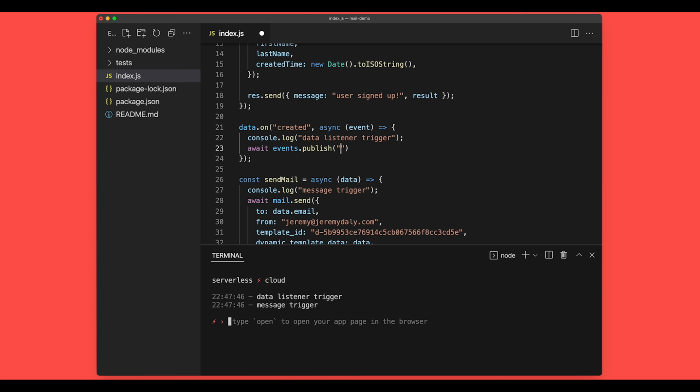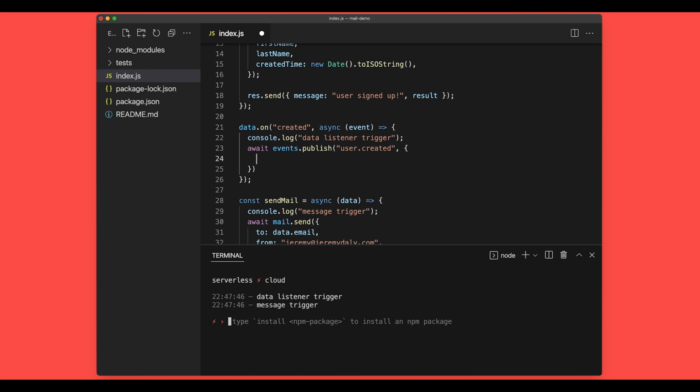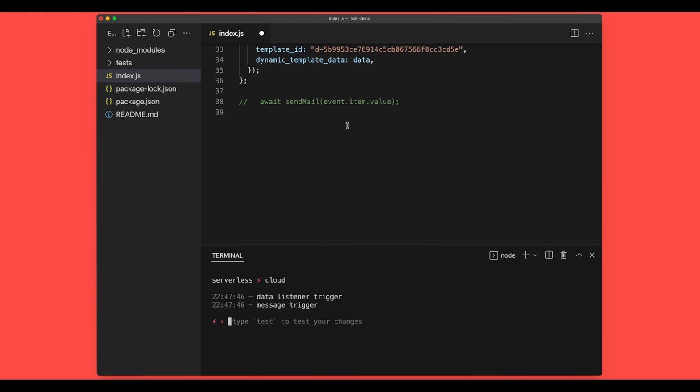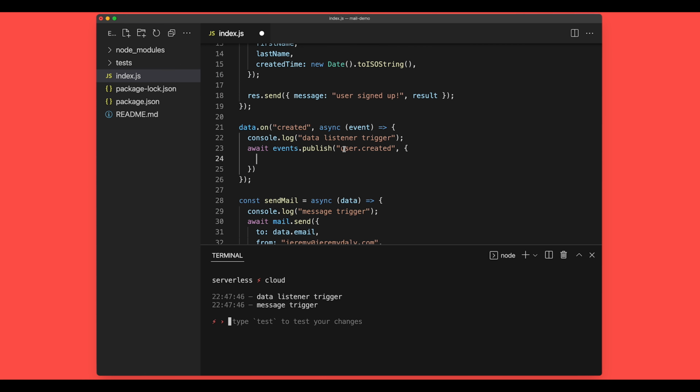So the way that we'll do that is we'll just name what we want to call this event. So we get to name this anything we want. So let's just call it user.created. And again, we typically name events as if they've already happened, because that always is something that happened in the past. And then we just want to send in some data for this event. So we can send anything we want in here. It's completely up to us. But since we already have information coming in from that event, remember we use this event.item.value, we already know that the value of this is there. So pretty easy for us to just use that data.